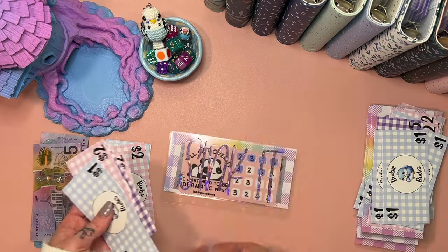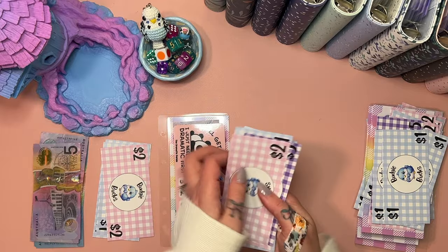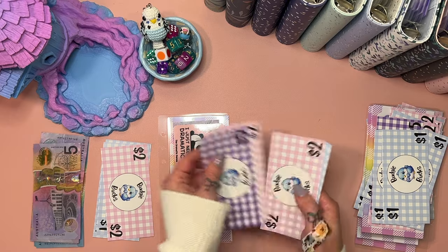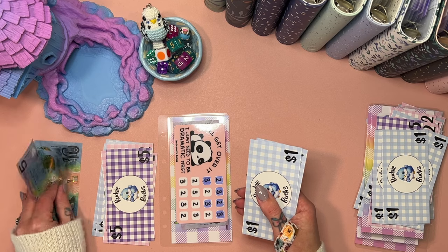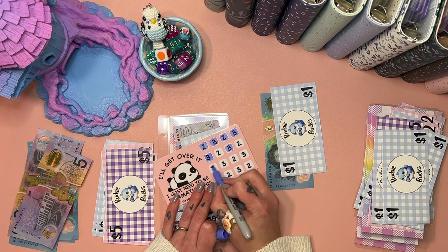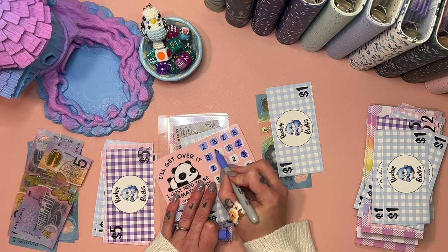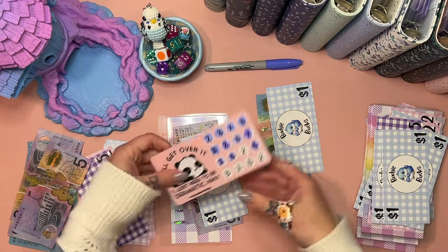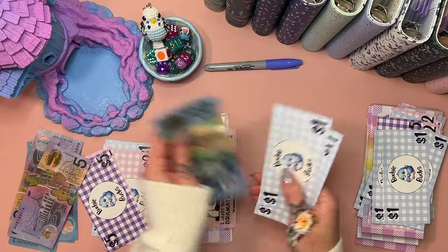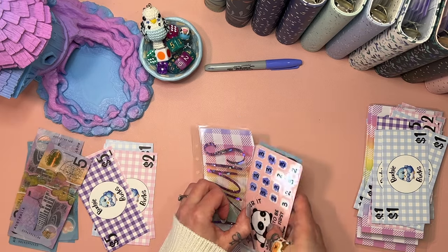This one — 'Sink It' — has a five in it, so let's see what we've got. We've got five, six, seven, eight, nine, ten, eleven, and twelve in there. We'll put that aside and get a ten, then see what else is in there. Twelve — so let's do five and ten. Twelve — that's a good boost. Now we have ten, fifteen, twenty, twenty-five, twenty-six, twenty-seven, twenty-eight. We can't change over any more in there, but well over halfway — that's good!